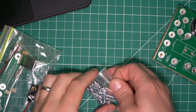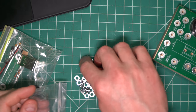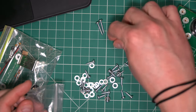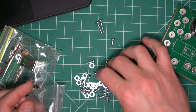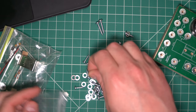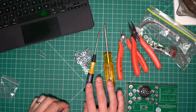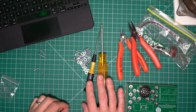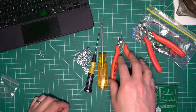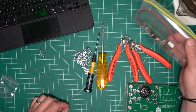In total, there are 20 screws and 19 washers to make this all work. And there are a couple of special size screws. So make sure you're paying attention as you're pulling them out because they're not all the same. So make sure you follow the instructions. The instructions are very straightforward, as I've seen so far. But let's go ahead and build this. Required tools, it calls for a 1 and a 2 Phillips screwdriver, small needle nose pliers, and some diagonal cutters. It does require a 9-volt battery to power this, and there is a power lead that is in the parts bag here.